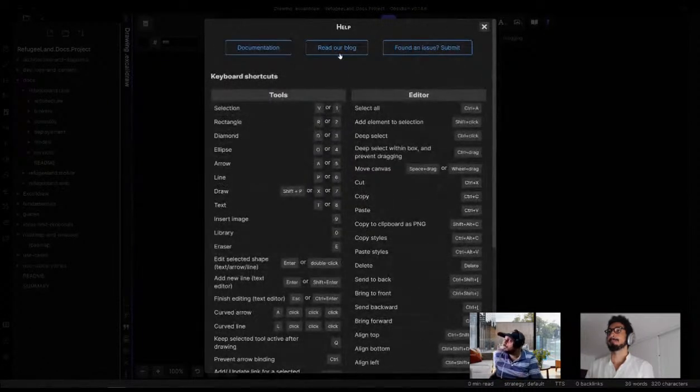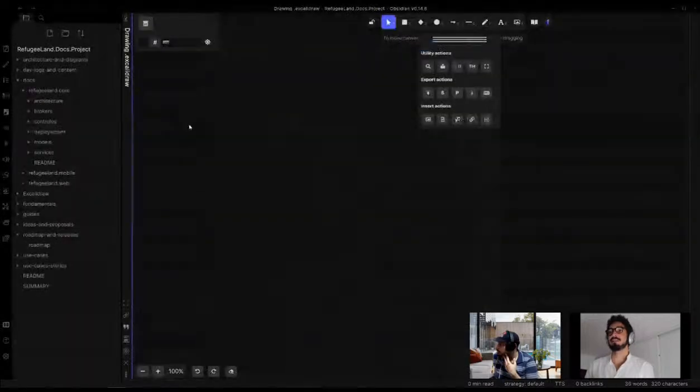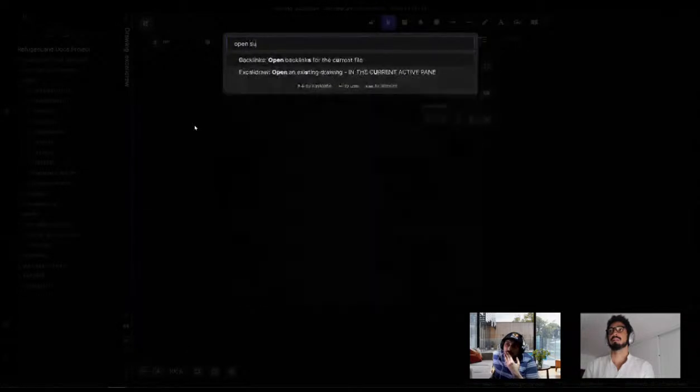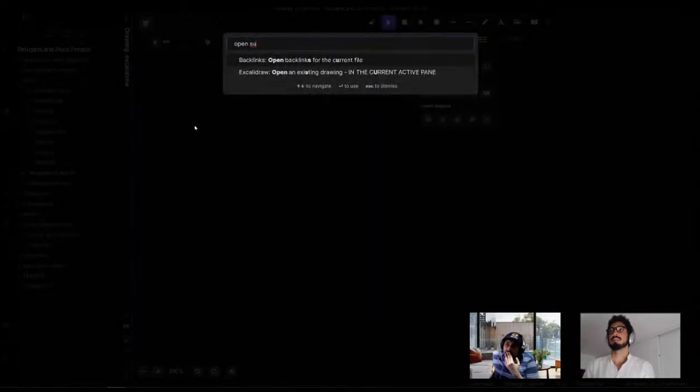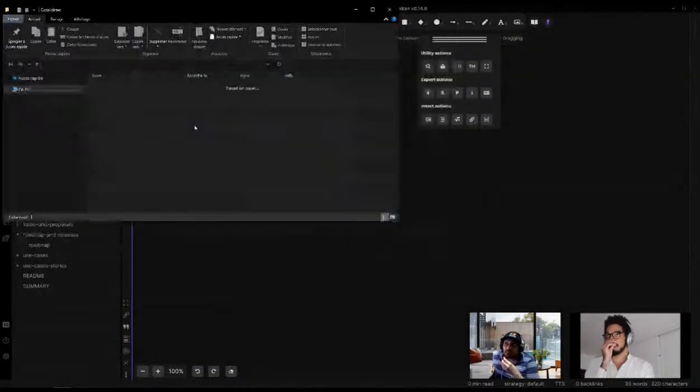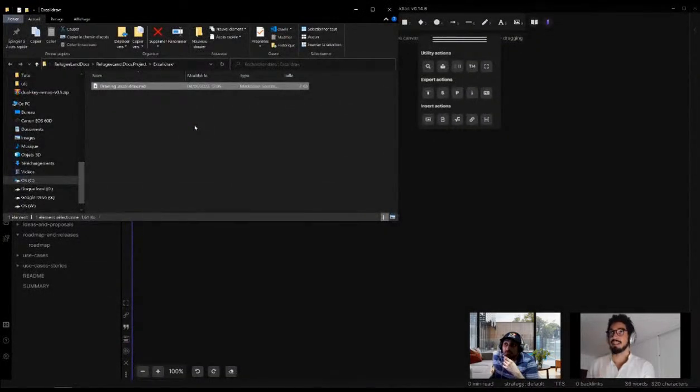Can't I just convert this draw.io to Excalidraw? Like, what is the extension? I don't know. I mean, export as... advanced... It's excalidraw.md.